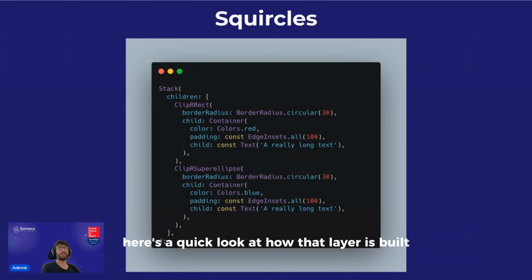Here's a quick look at how that layout is built. Just a simple stack with the two clip containers on top of each other. But wait, what exactly are the squircles in this code? Well, you will get squircles automatically when using certain Cupertino widgets, like Cupertino Alert Dialog, Cupertino Action Sheet, or, in this case, ClipRSuperellipse. There are some other widgets that also implement a squircle internally. Also, something to keep in mind, this feature is platform aware. On iOS and Android, you will get the squircle shape, but on unsupported platforms like web, it will fall back to a regular rounded rectangle.